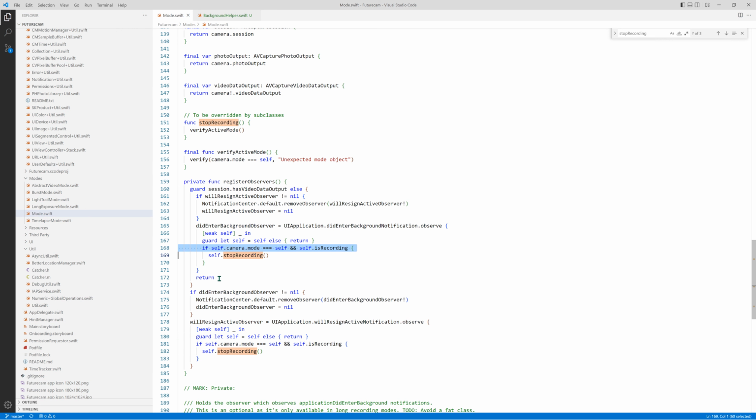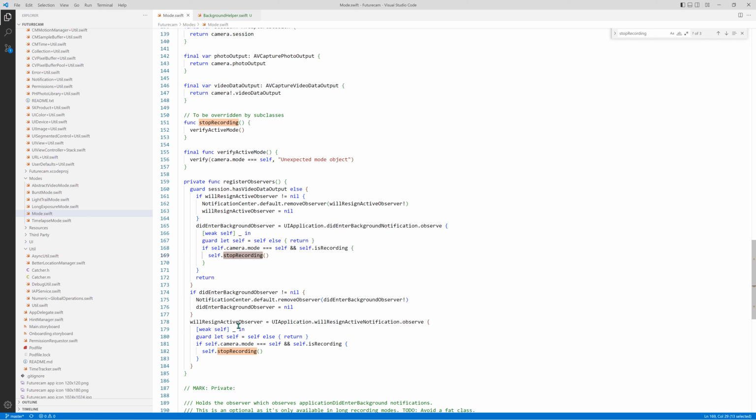So let's say you have switched from one mode to another and back, and you go back and forth a few times. There are multiple mode objects around. So if you go to long exposure mode thrice, there may be 3 long exposure mode objects allocated, which will eventually be cleaned up. But in the meantime, when the app goes to the background, we should call stop recording on the one that is active.